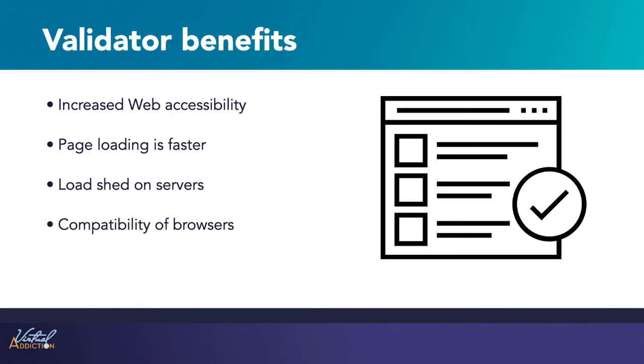Compatibility of browsers. There may be a possibility that the current code works fine in one browser, but it shows some unexpected outcomes in other browsers. So in order to make sure that your website is compatible on all platforms and all browsers, HTML validation is advised before deployment. If the code is validated for compatibility issues, then it avoids the risk of any browser issues.